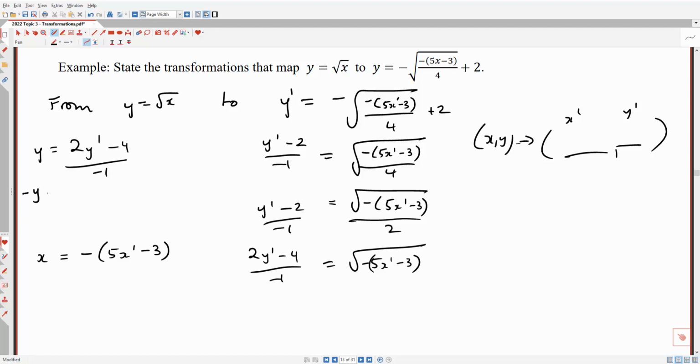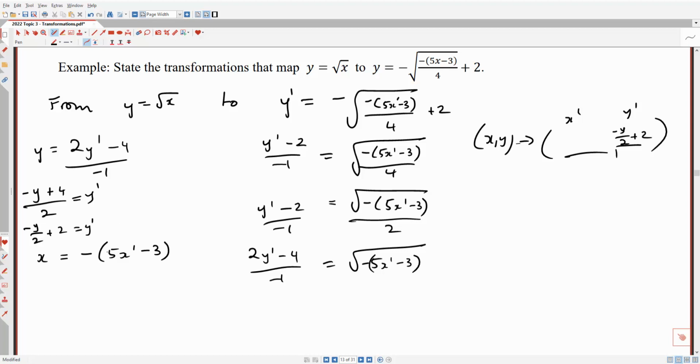So I've got (-y + 4)/2 = y'. And I'm just going to rewrite this as -y/2 + 2 = y'. I'm just making an algebraic move there: divide the y by the 2, and the 4 by the 2. And I'm going to fill that in. So that's -y/2 + 2.